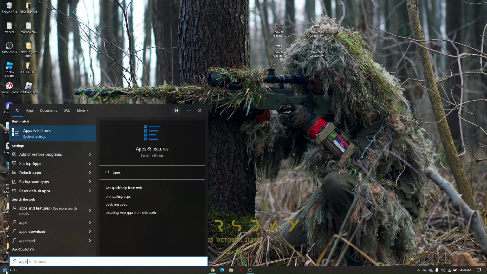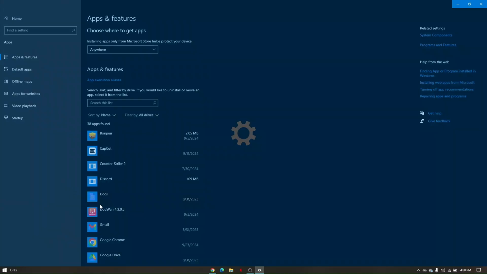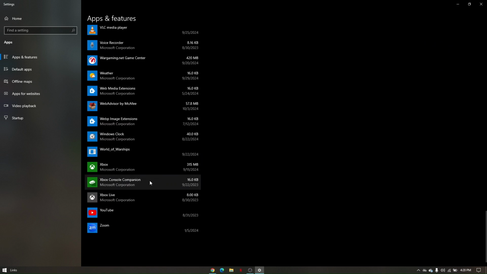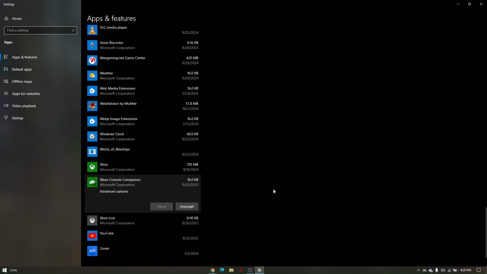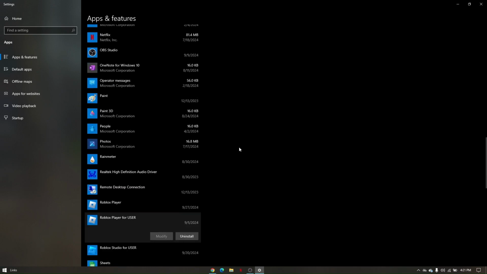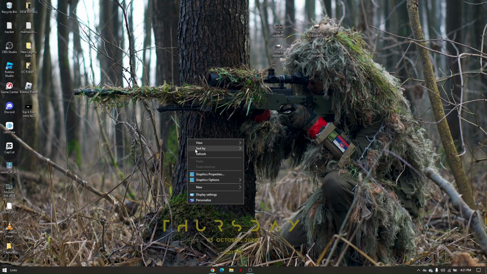in apps and features, click OK. From here, look for your easy anti-cheat and then just simply uninstall it. And once you start up any games that you have from Steam, your easy anti-cheat will automatically download itself. So those are the troubleshooting steps on how you can fix easy anti-cheat Steam games not installed.